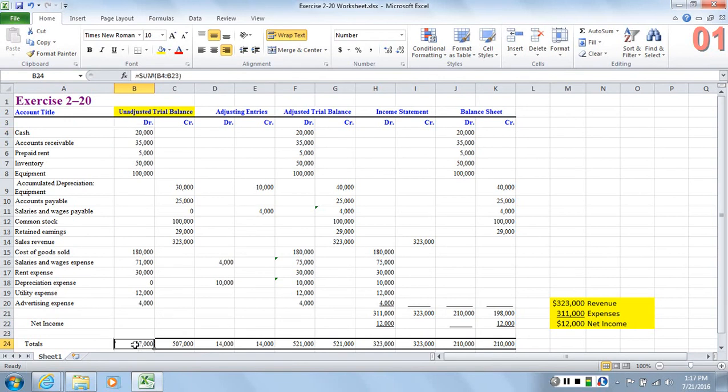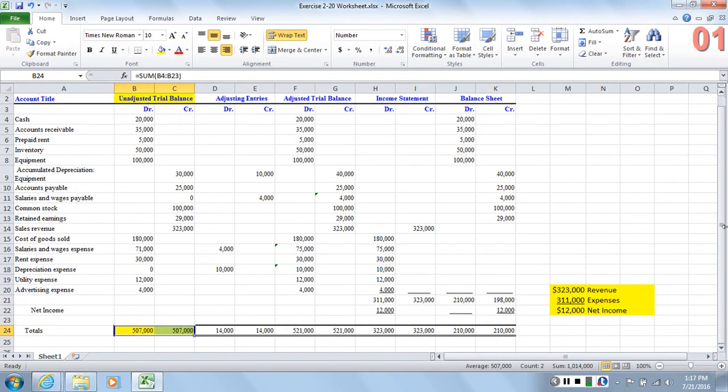Notice at the bottom we have the totals, and of course the totals must be in balance. Otherwise we've got a problem and we've got to go back into the books and try to figure out what's wrong, what's caused this problem, and get it repaired. Okay, so that's where we are in balance at the bottom. Then throughout the period, one of the steps that we'll need to take is to apply the adjusting entries at the end of the period. And so you'll see some in the center column here.